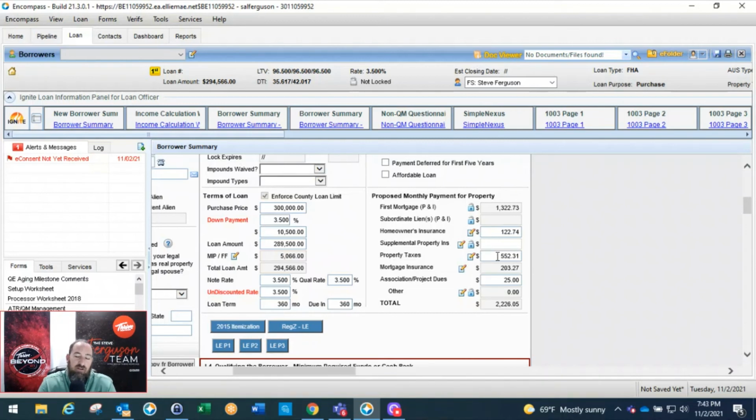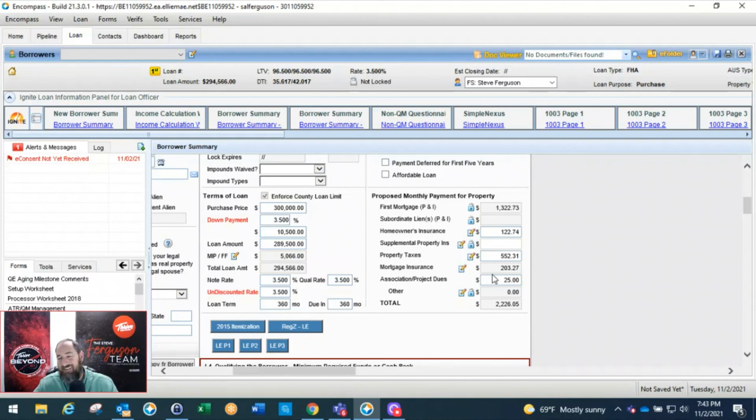Now, a couple things to think about when you're looking at different loan programs. Conventional loans require a minimum credit score of 620 to qualify. They are very heavy score-based interest rates. So what that means is if you have, let's just say, less than perfect credit, let's just assume a 620 credit score on conventional, which is the minimum, the mortgage insurance can be very, very expensive on conventional because remember, I told you it was score-based. So the higher your credit score, the lower the mortgage insurance is. And the reverse is also true. The lower your credit score, the higher the mortgage insurance is on conventional loans.